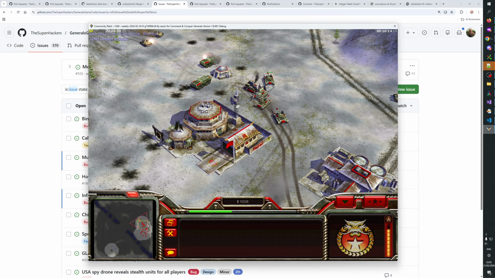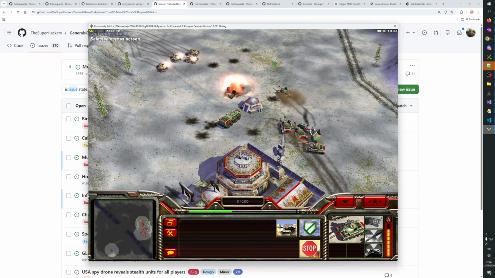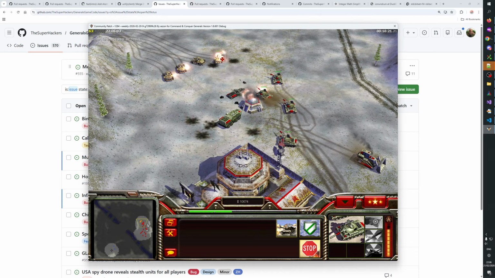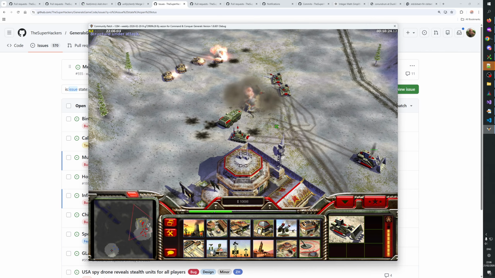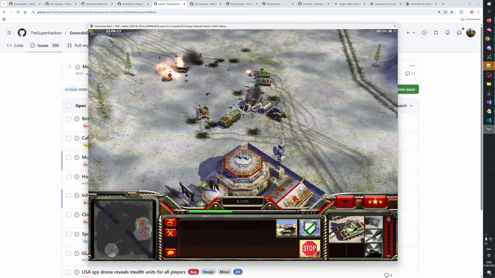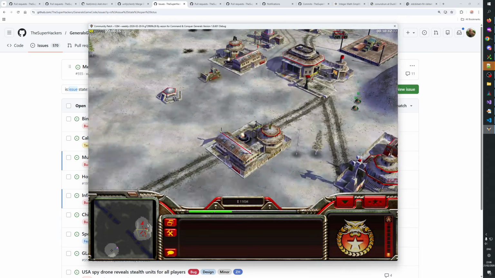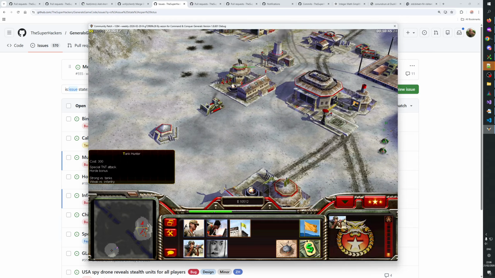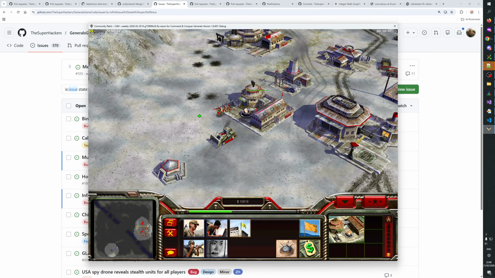And there he's coming again to attack my bunkers. Why does he want to kill my bunkers? What is this? Leave my bunkers alone. I just want to test here.